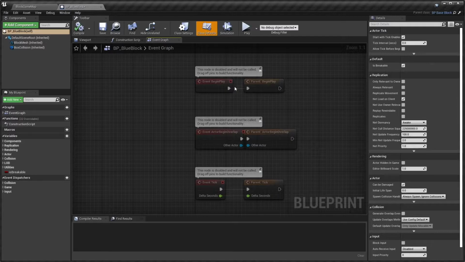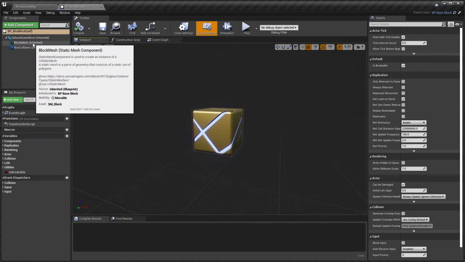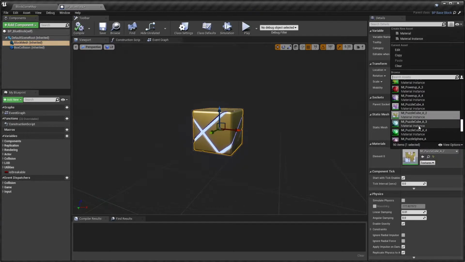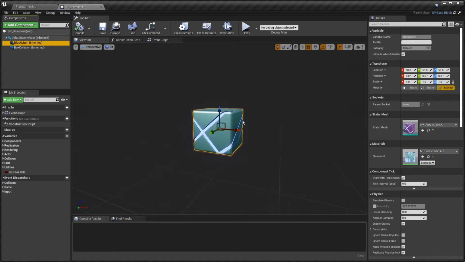Now, because we're duplicating child classes, they've all got the same parent class, which is that BP base block, which is great. We need that. So let's go back over to the block mesh, and we'll change out the material this time for the blue material, or probably more accurately teal.